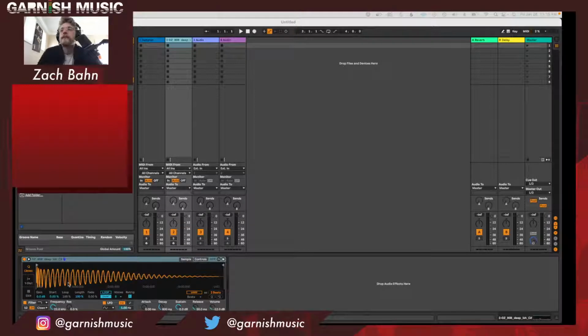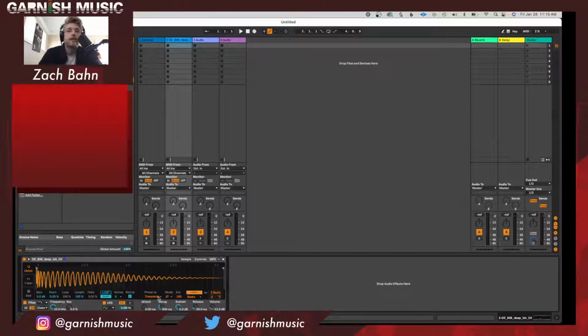So here's the sample. On the warp settings here, you just hit warp if you want the sample to be warped in time with the metronome, if you want the computer to start figuring out what the tempo of the sample is. And then you have our transient controls here, so we can shorten the transients, which is kind of sick.